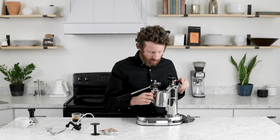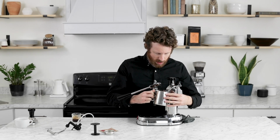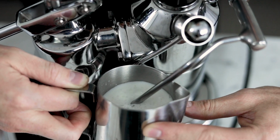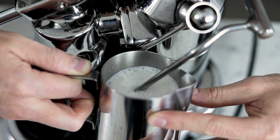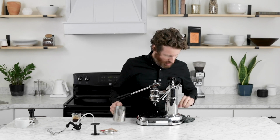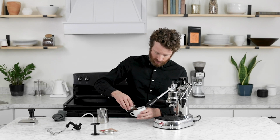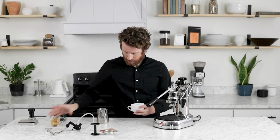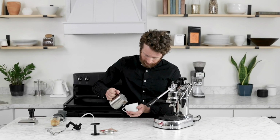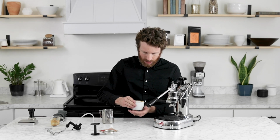So I'm going to open the valve here, start aerating the milk. You'll have to do a little more or spend more time on this than you will, of course, on a standard machine. Aerate it and then start to get that vortex. Close that valve. So there's that milk. You can see that it is nice and silky. There we go. And that is a nice texture.